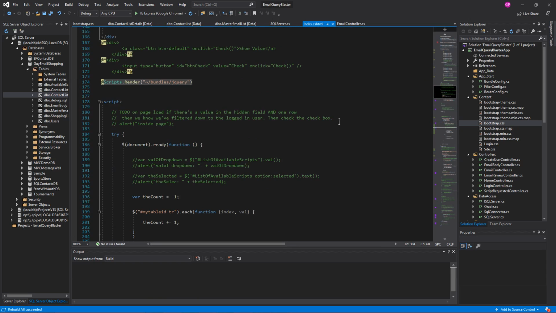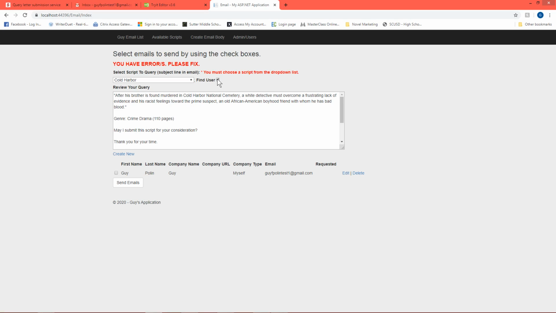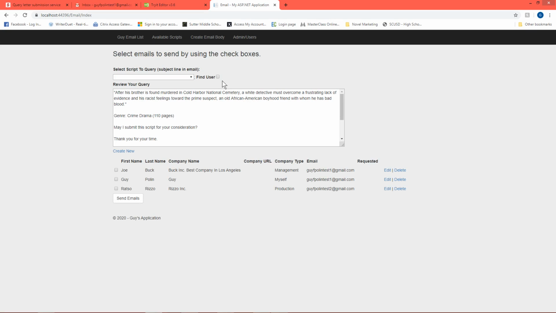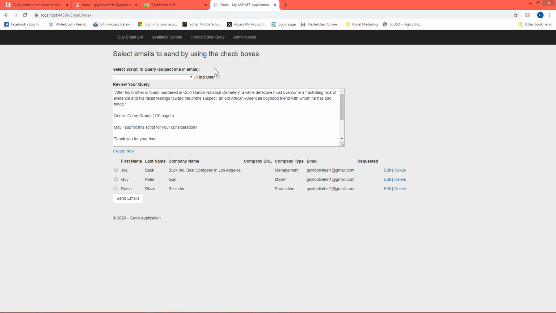So when the page loads, basically what this code's doing is it's asking for a condition. If there's one row, and that row is the user that's logged in, keep this box checked. Otherwise, uncheck it. Because there's no way, when the page reloads, well, there's different ways to maintain that box being checked, but I just like this. So when I check it, and there's one row, and that row is the person who's logged in, keep this checked. Otherwise, uncheck it. So this is basically the gist of it.